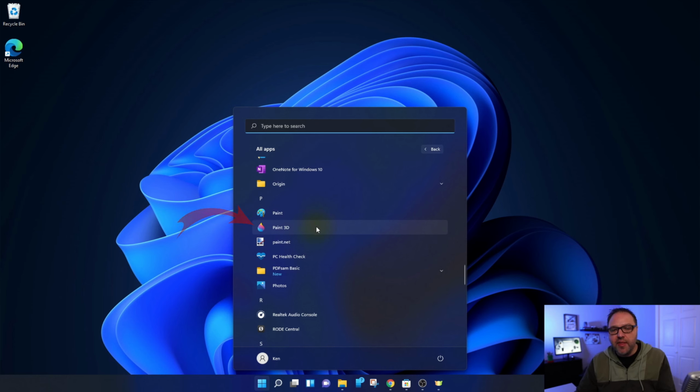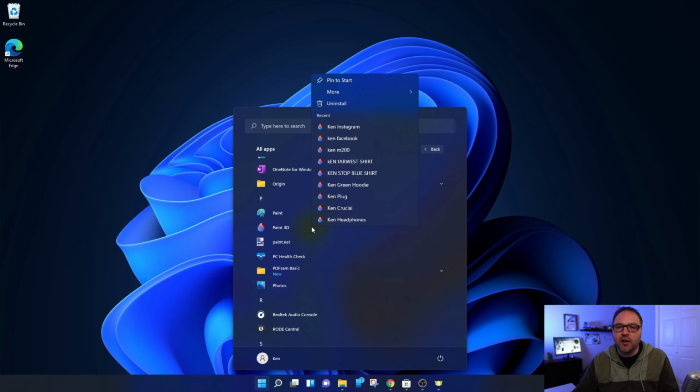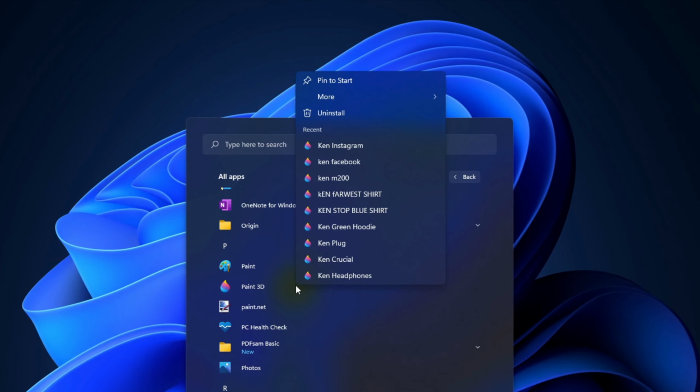When you do find that app, what you're going to do is right click on it with your mouse, not left click, but right click. And when you do that, a little menu is going to pop up. You should see a few different options here. There's a couple options here at the top. One says pin to start, so that would pin the app in one of your icons at the bottom of the screen. But there's also the option here that says uninstall. And this is the one we're looking for today.